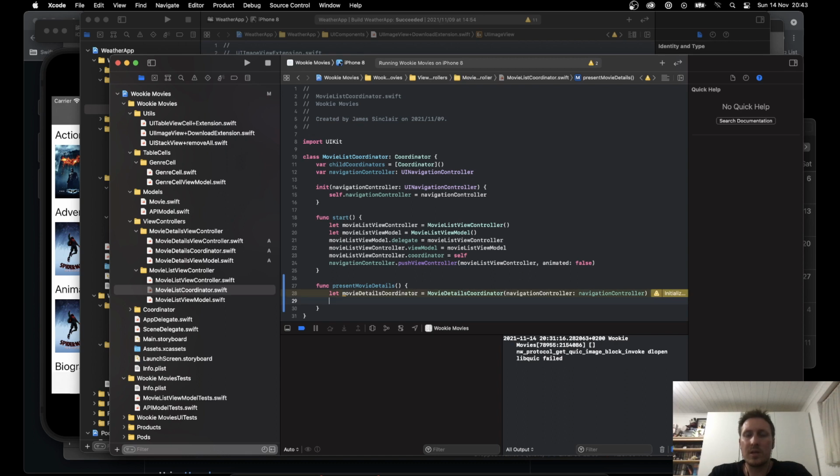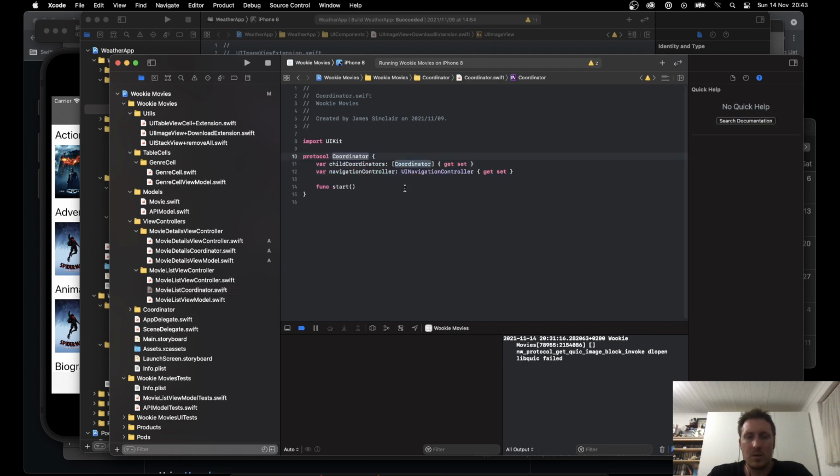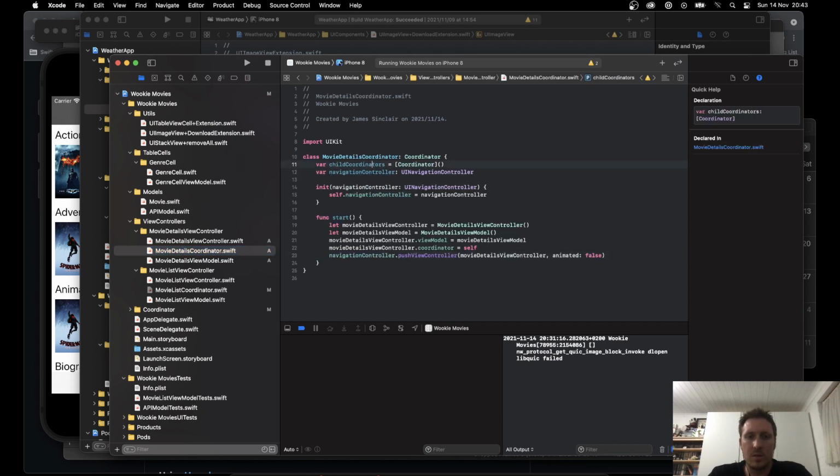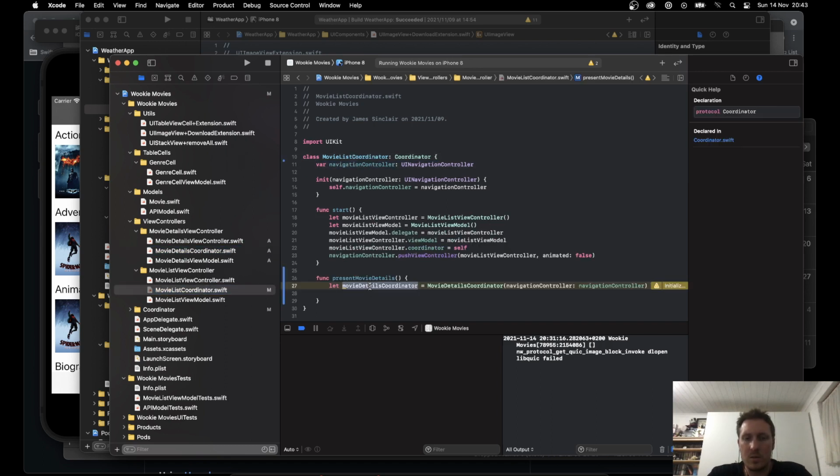Do I want a child coordinator here? I don't know if I really want child coordinators, to be honest with you. You know what? Forget that. I'm not denying that it's useful sometimes, but I don't need it for this project, and I don't like having things in just because. So we're going to take that out. Here we make the coordinator. And we can say dot start.